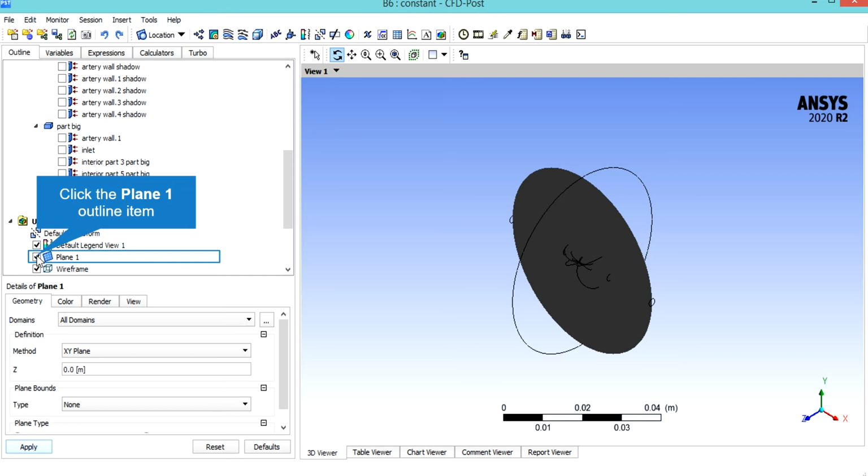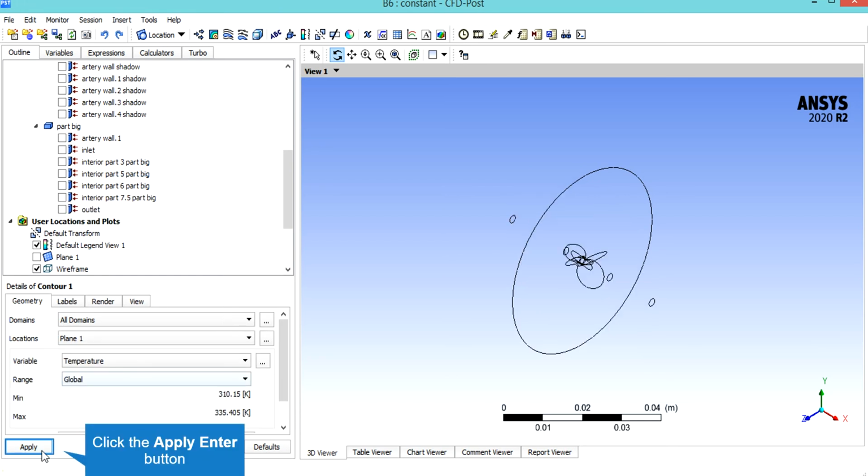Again, on the low left side of the software window, you can see under the definition section, in front of the method, that we have defined our plane to be an XY plane with the value of z equal to 0. And by clicking on apply, you will see that a plane, just like the picture you can see right now, is defined in your software.